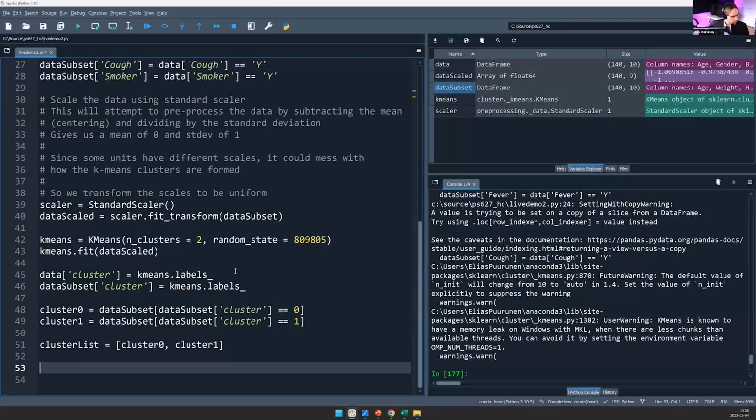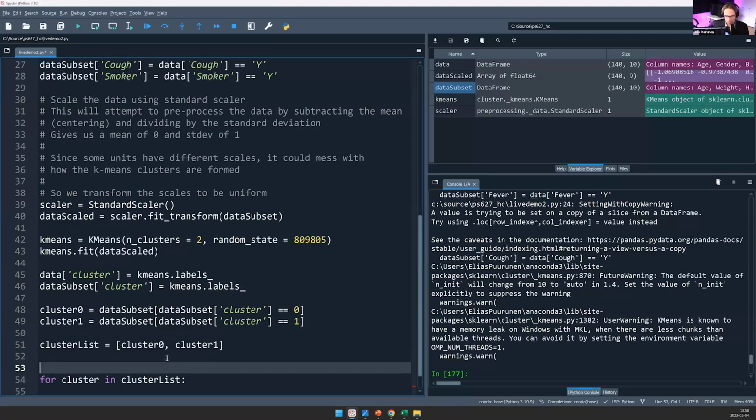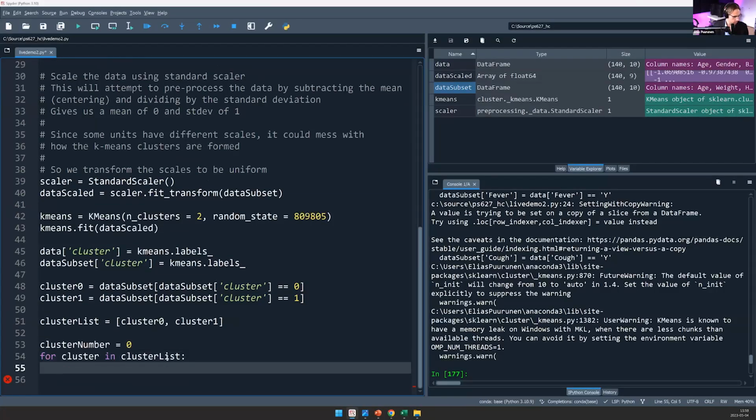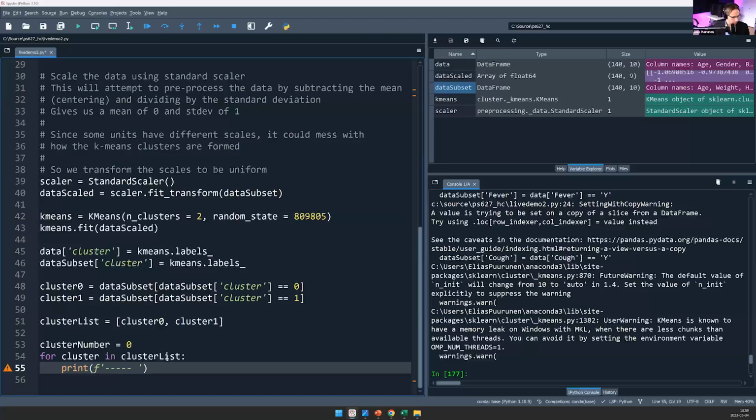So what I'm going to do is I'm going to say for cluster in cluster list, I'm creating a loop. I'm looping over all of the items in this list. I'm also going to declare one more variable called cluster number, and I'll set this equal to 0 for now. This will come in handy in a moment. I'm going to print out to the console an alert for myself to say analyzing cluster number.